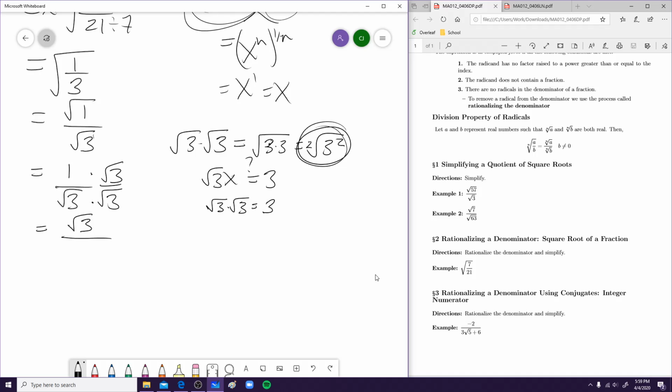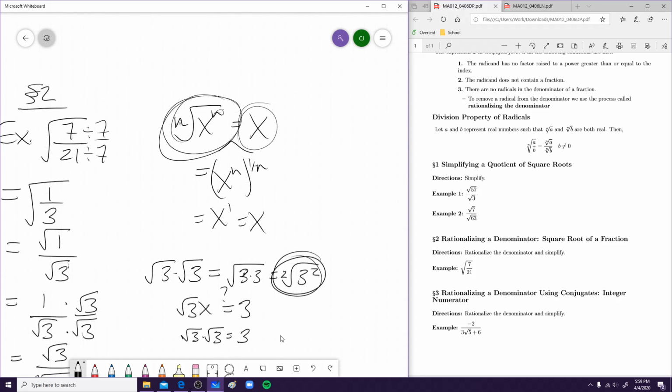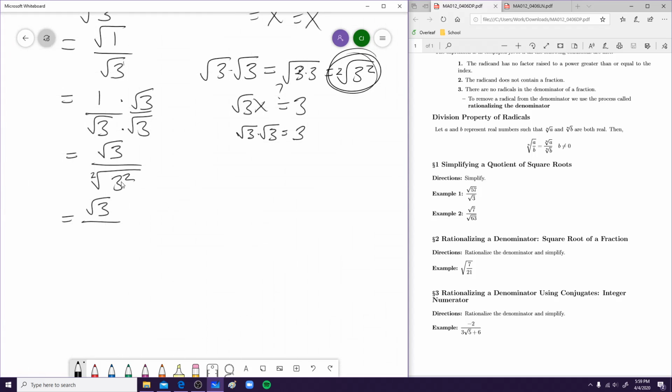So now, when I do this, this becomes the square root of 3 times square root of 3, as from over here, this becomes 3 squared. The square root of 3 squared is not simplified because the power is the same as the index, so we know this can be simplified more, and from using the property up here, we know that it is whatever the radicand is. So it is 3. Right? So this is our answer.